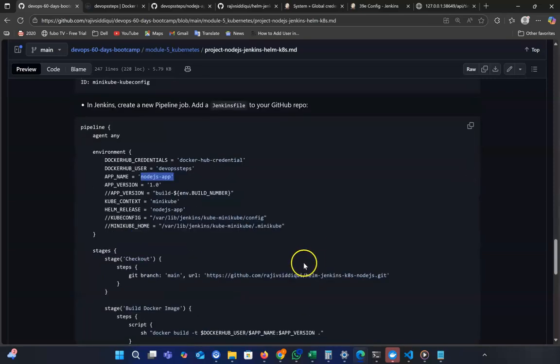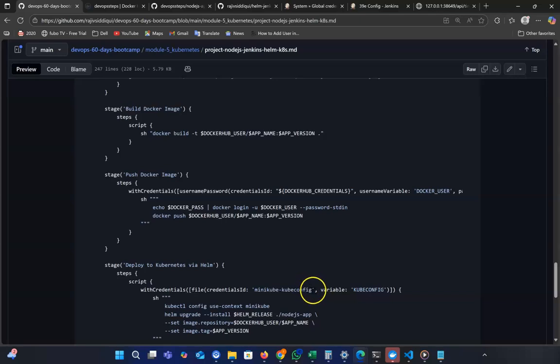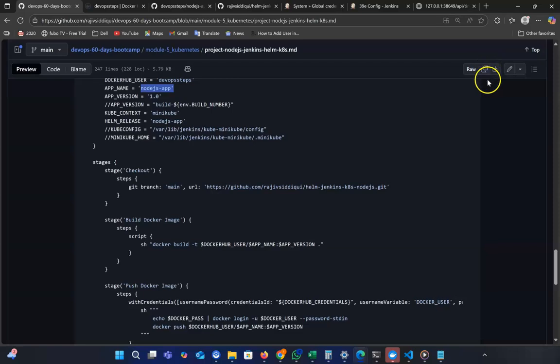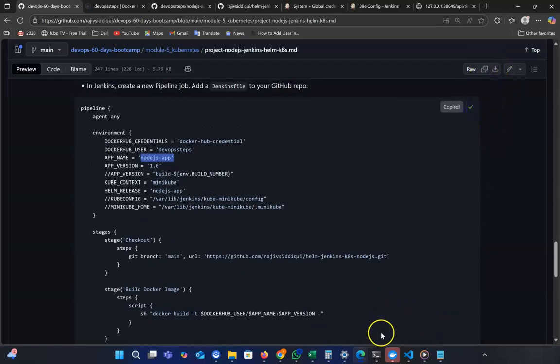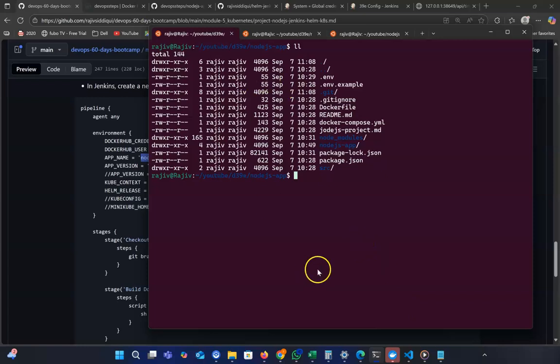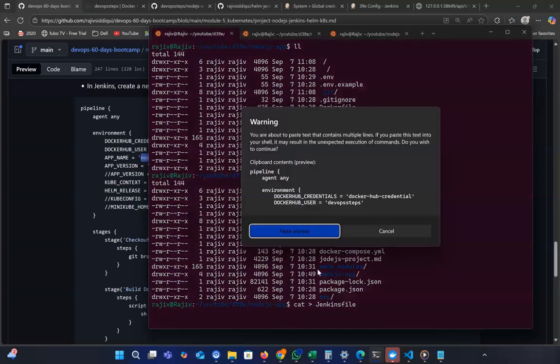Let me copy the thing first, then we can do some changes because we also change here. You need to put the minikube kube config too. Okay, let me copy the thing. This one. So you need to make sure you are in the same location. So cat Jenkins file, make sure spelling is perfect.